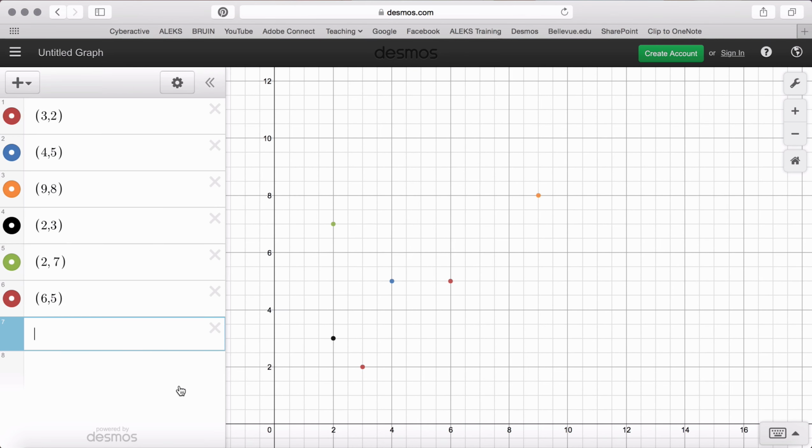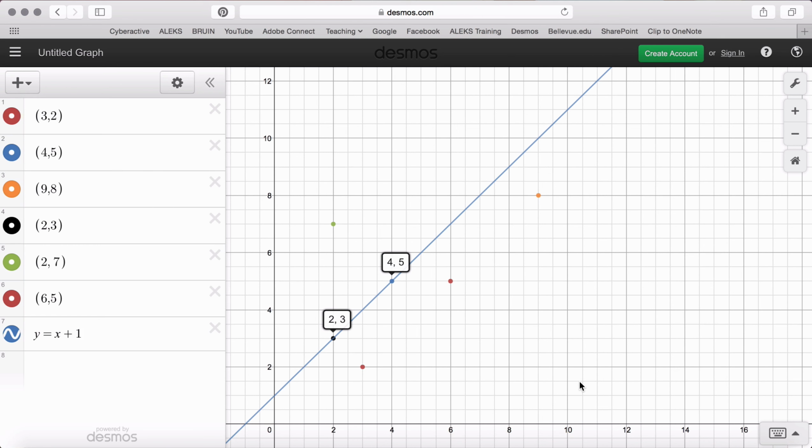When I'm drawing my best fit line, I will choose points that I feel would represent the line of best fit. If they are points that are already on my line, it would be beneficial for me to click on those points so that the coordinates of those points are visible. Once I have done the math to create my line of best fit, I will simply type the equation in on the left-hand side. Now you can see I have a line that goes through my 2 points, and that is my line of best fit.